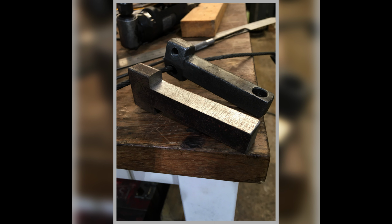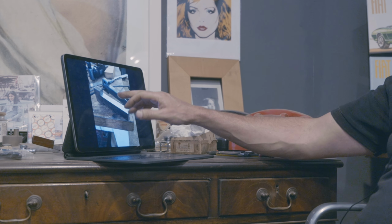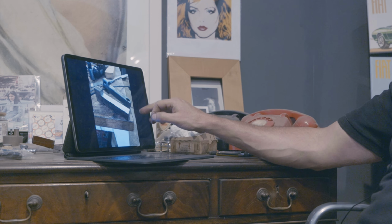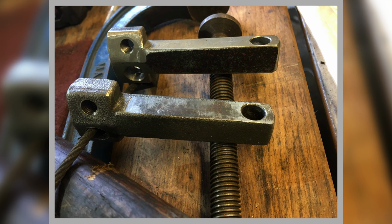So we've got the beginnings of it, this T section. I do these offsets because the cable has to go through at a jaunty angle to enable it to go to either caliper. So here we are, I'm milling it, I've got it in the mill on the vise, and I've tipped the vise up to the correct angle, and I'm boring through. We're effectively roughing it out. So here we are, we've got it there, it's roughed out.